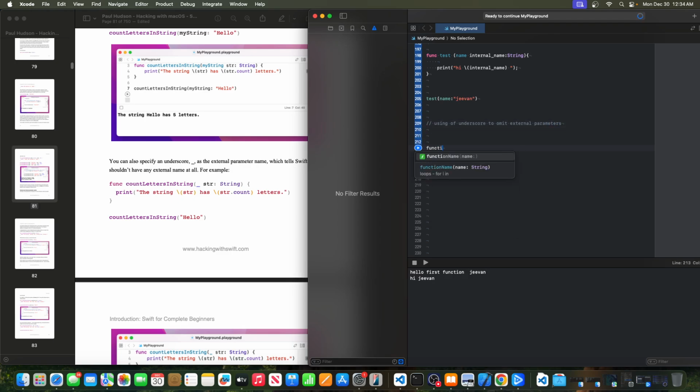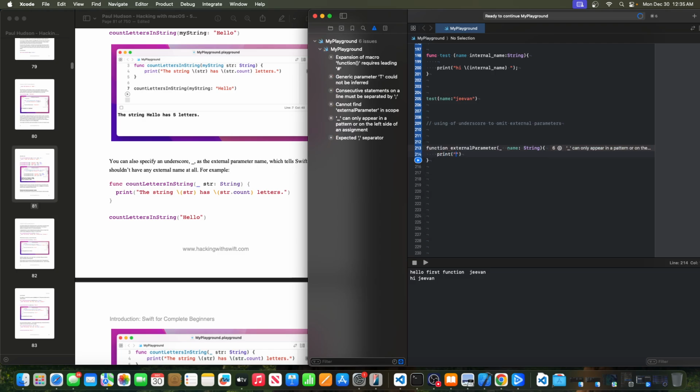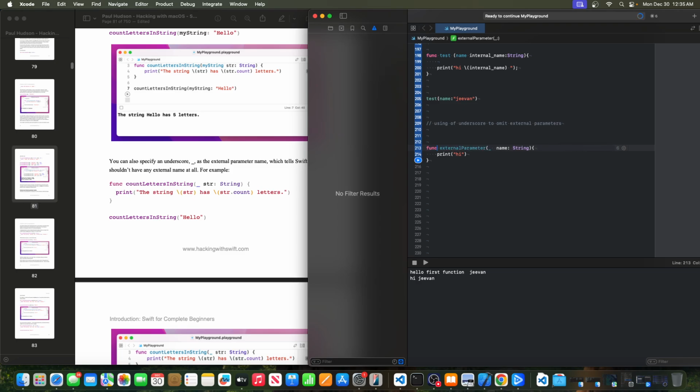So when I say func external parameter, then I say underscore, then name colon String, then print. Okay, let's call the function func us.